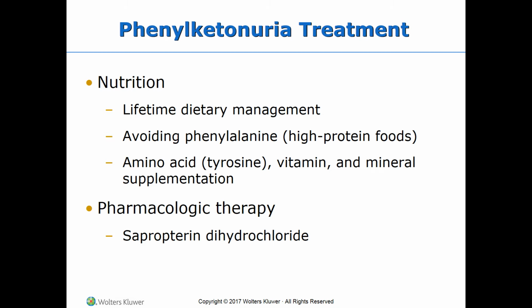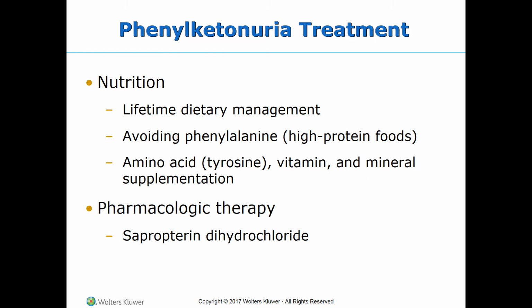For the treatment, the persons require specialty care. The condition is treated by carefully limiting the intake of phenylalanine for life, and you start adding amino acids like tyrosine to their diet, also vitamin and mineral supplements. Pharmacological therapy with drugs like sapropterin dihydrochloride, which is an enzyme cofactor, may support the metabolism of phenylalanine in some patients, but this is research that is going on, and some of them respond to this therapy, some of them don't.